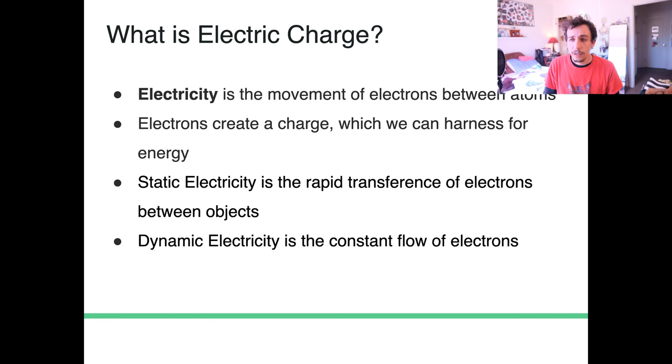Electrons create a charge. And this is when we're talking about kind of some terminology here, and this is something that will become more important in our later chats and later discussions. But the, the thing is that the term electrical charge is often misused as well as other terms related to electronics, such as power and energy and those sorts of things. Now, as a music technologist, you want to make sure that you know the distinction between these terms are often used in an interchangeable way. So electric charge is one of these terms that can be kind of confusing. So electric charge is not the same as electricity. Electricity is a movement of electrons between atoms. Okay.